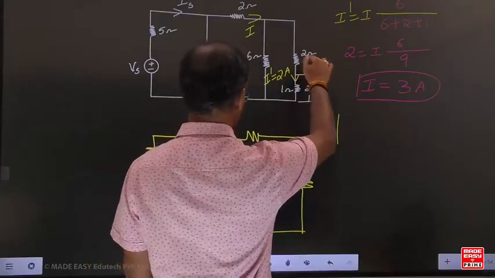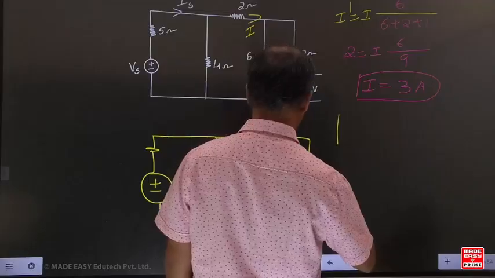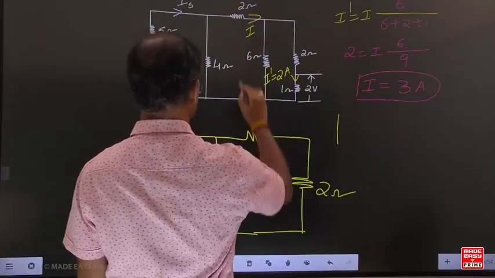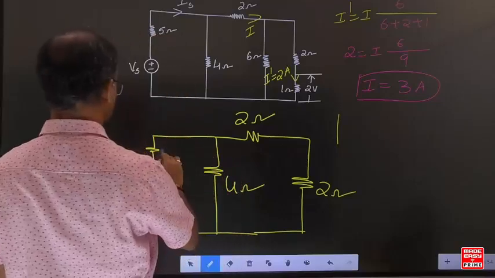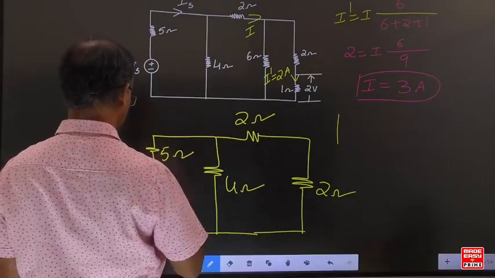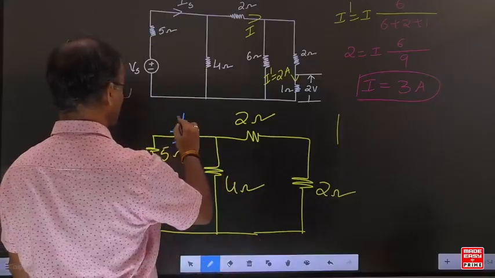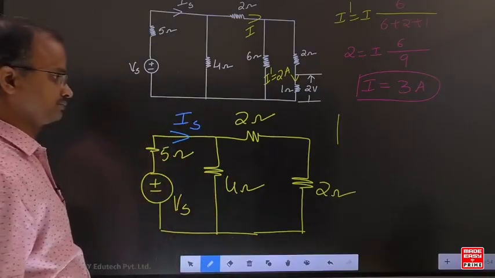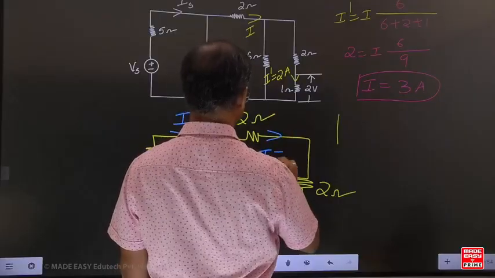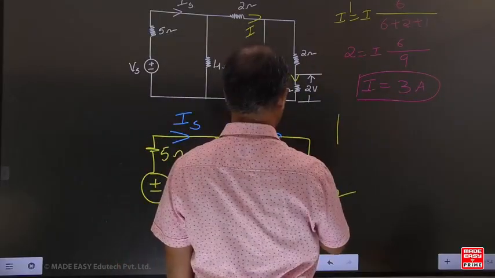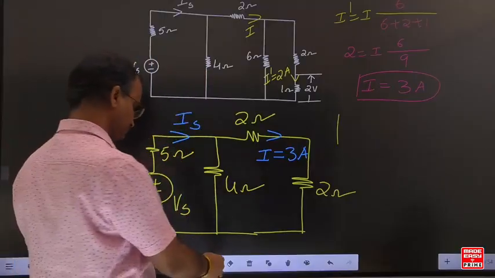In this example, the 3 and 6 are both in parallel. The equivalent resistance of the parallel combination is 2 ohms. Now this is also 2 ohms, so 4 ohms. What is required is the source current. See, from the calculation you got it. If you indicate this I value, simplifying, I equals how much? 3 amperes. I equals 3 amperes.